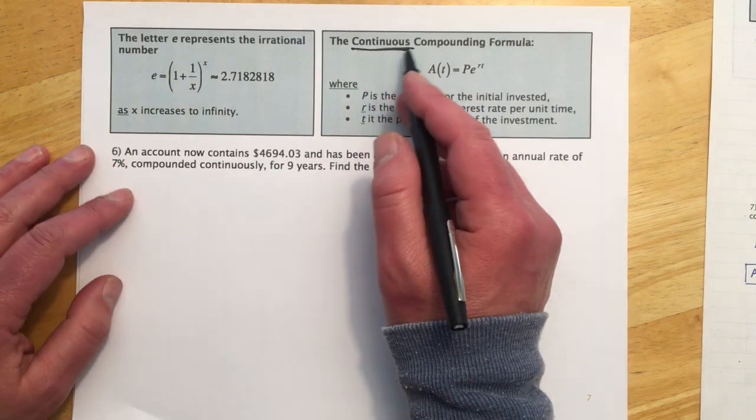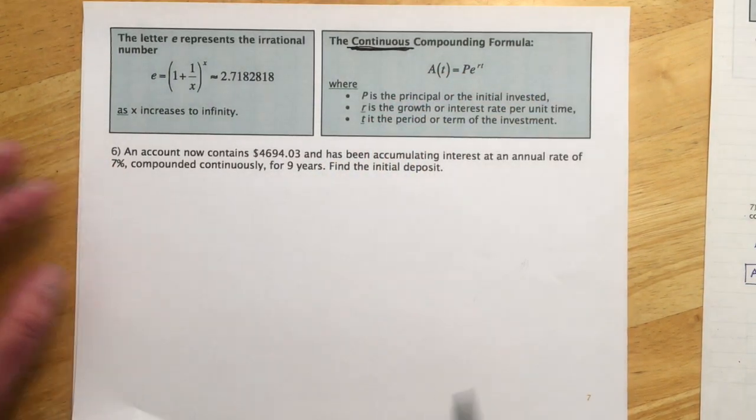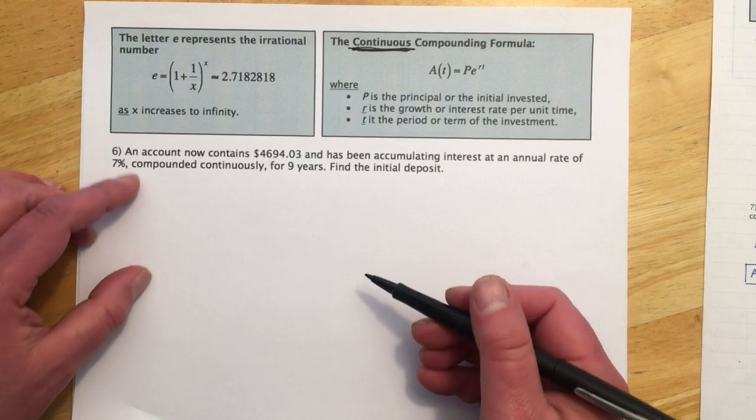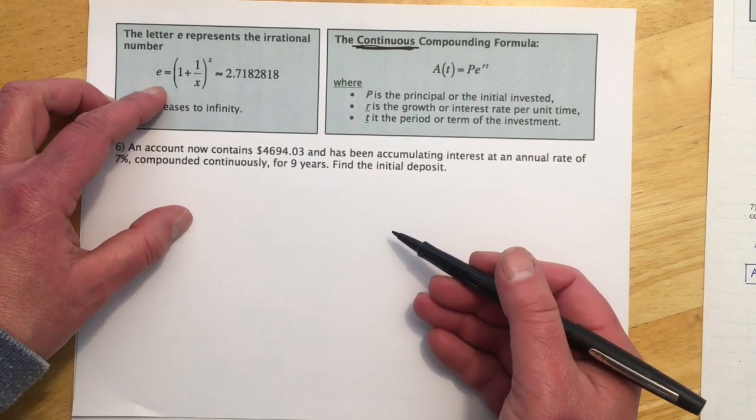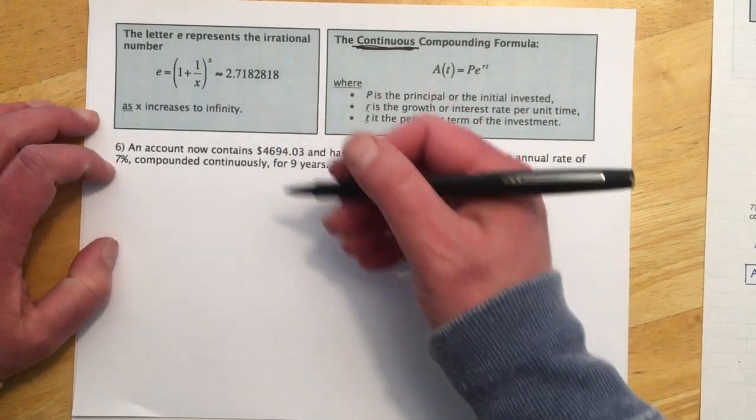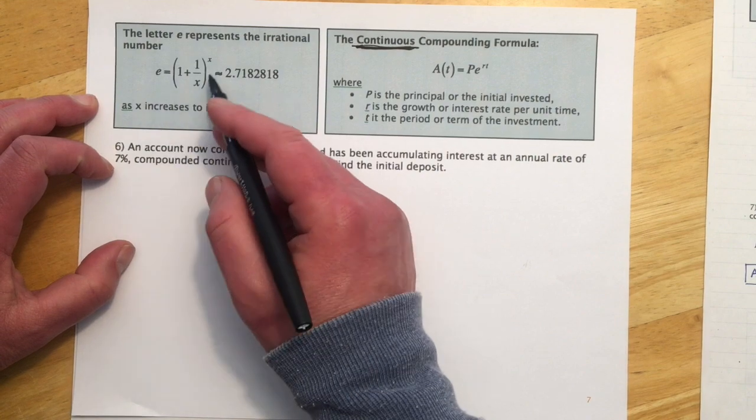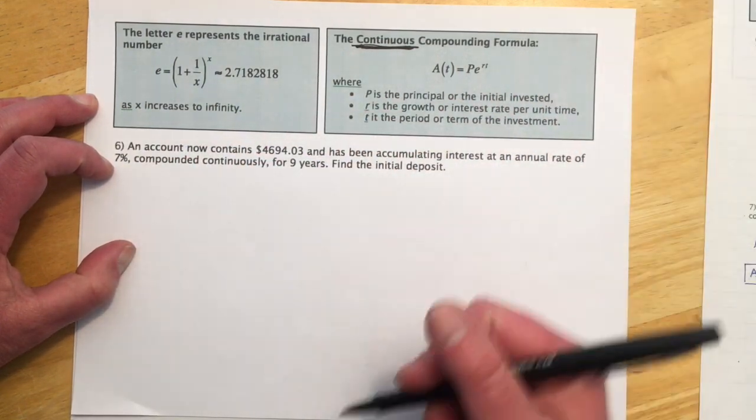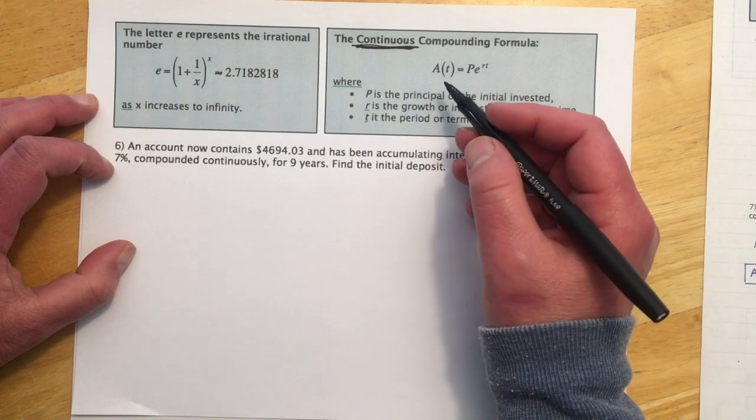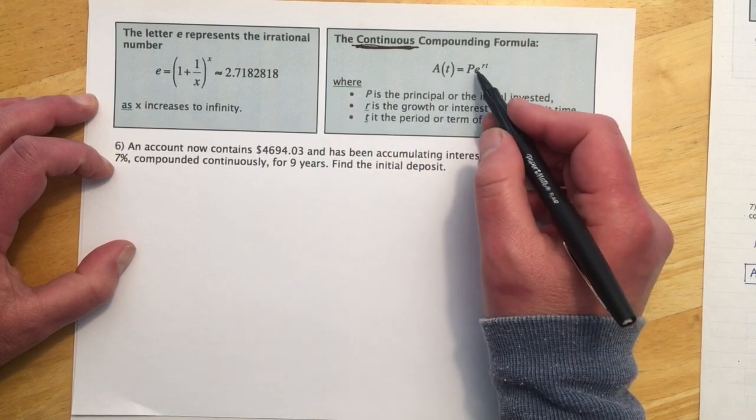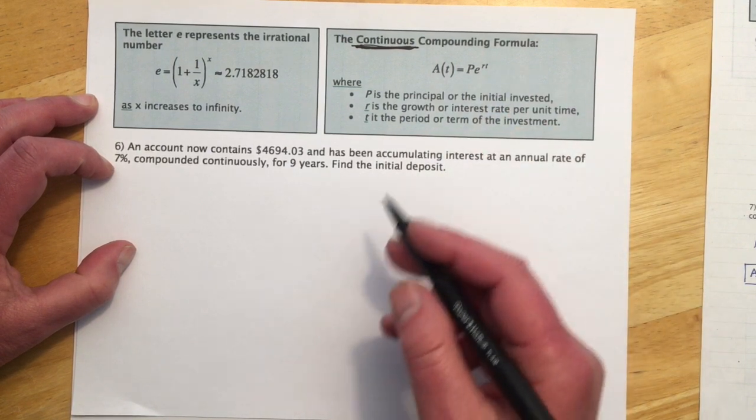So for this next one, we have a continuously compounding formula. So the word continuous is sort of the key to knowing which one you're using. If it talks about monthly, daily, quarterly compounding, that's the last one. Continuous is going to mean it's going to use this one with the E. And E, remember, we met this back when we're graphing exponentials. It's this 2.718 goes on to infinity and never repeats type numbers. It's an irrational number. There's tons of information out there on E. And E's actually a really cool number. For the sake of this video not getting to be longer and longer, I'm going to move into the problem. So for this formula, A is still our amount after some time. P is our principal. E is this number. And then R and T are still rate and time.